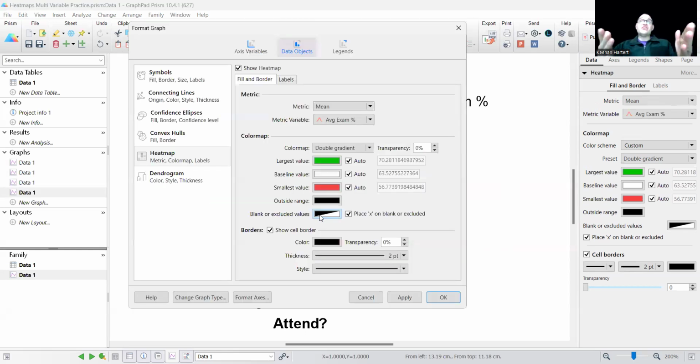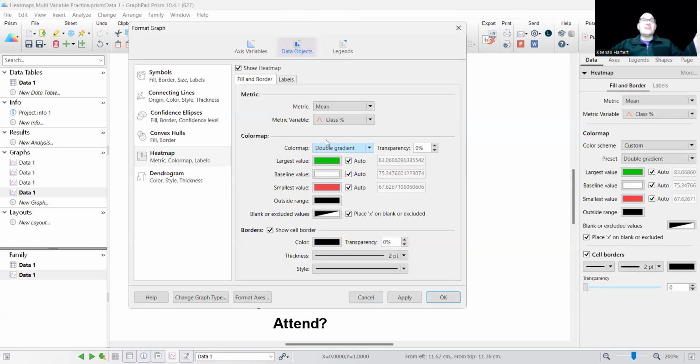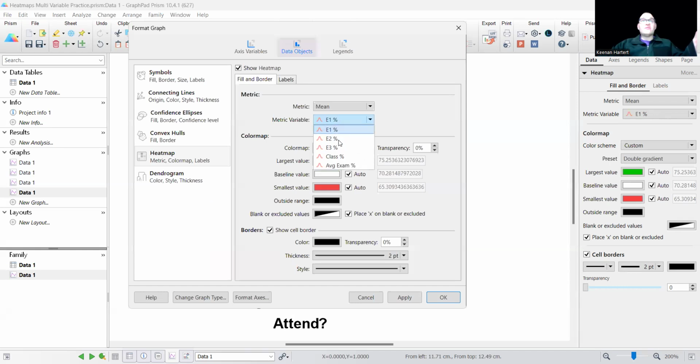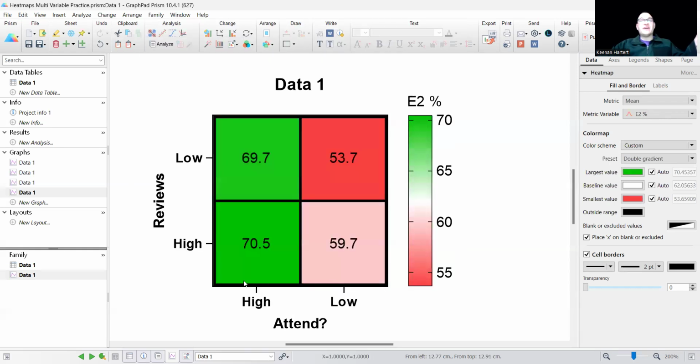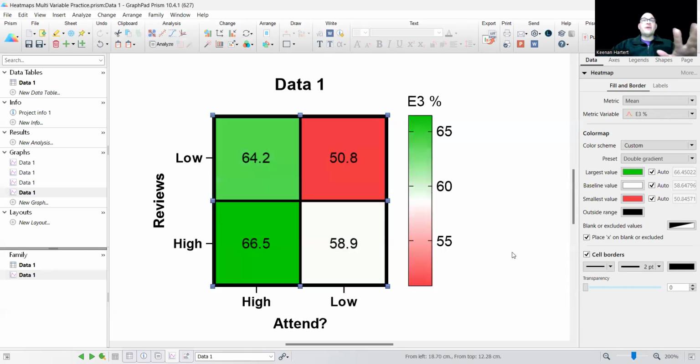If I want to change any of the variables on this, I can go right here. I can say metric variable. You know what? I want to see overall in class what we're going to do. This is going to change based on each one. In this case as well, I can start doing really nice little setups right here for each exam. So if I double click here and I say, how was exam 1? Okay, so there's the exam 1 stats going right here. How did things go from exam 2? Okay, and exam 3. The flexibility here is immense in terms of what you can kind of summarize with this setup.